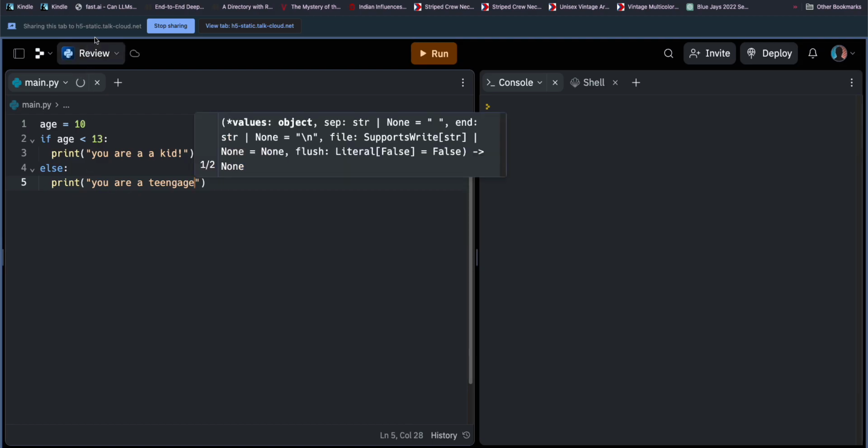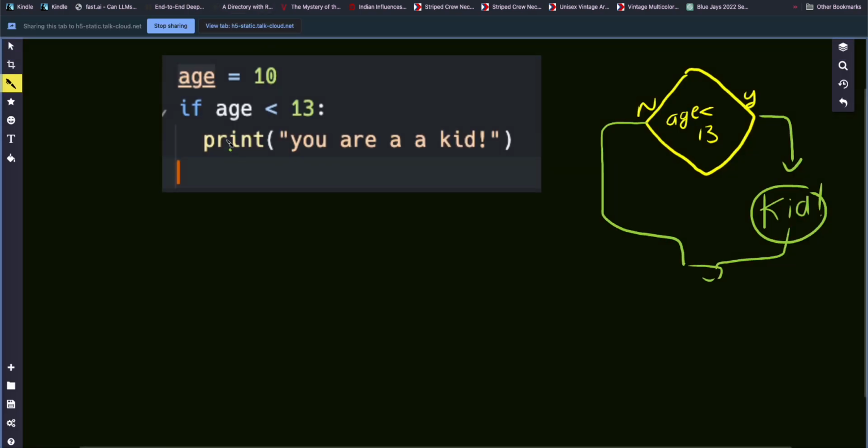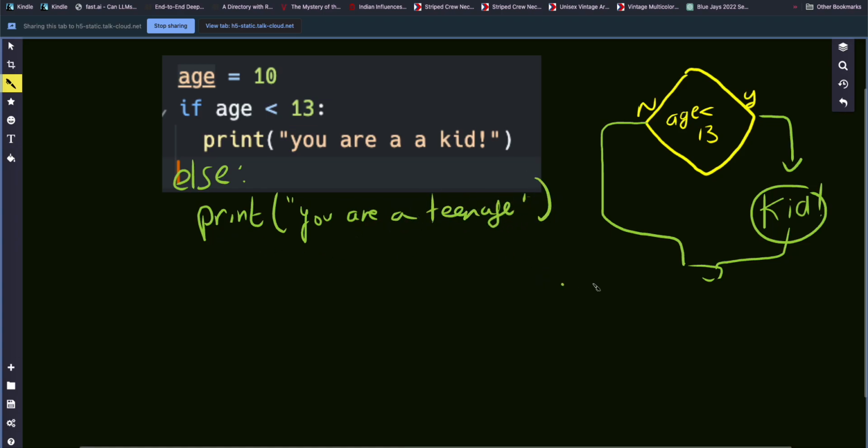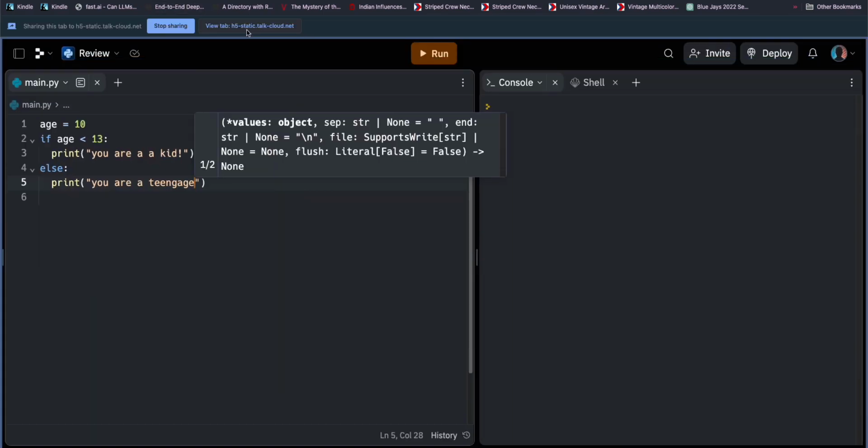So if they are not less than 13, over here we can put an else, and we can say else print you are a teenager. Okay, and this adds another print over here. So that's how that works.